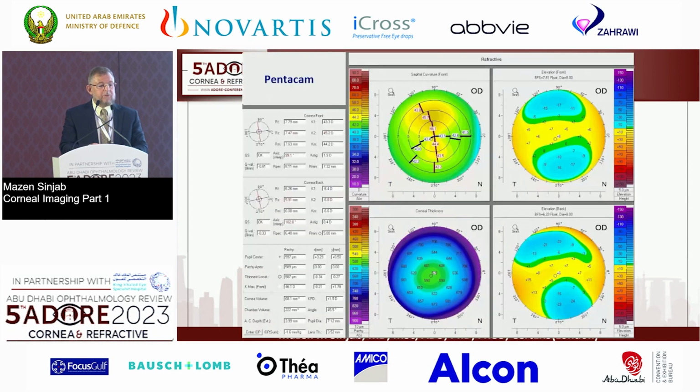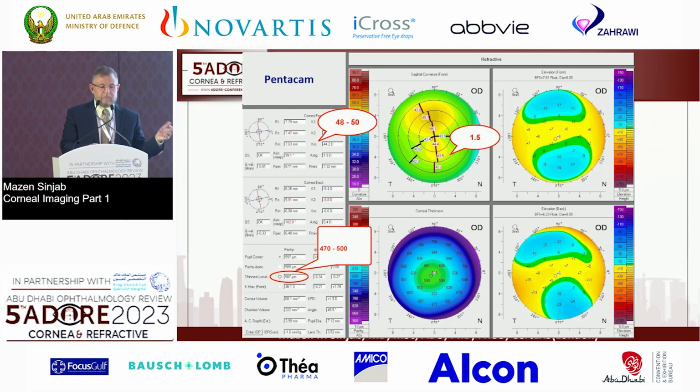Okay, now we come to the simple interpretation of the tomography. Of course, we have to check both eyes for maps. This is the least, the minimum, all right? And just remember these cutoff values. I will go through the evidence based of that. So the KM, the thinnest location, the shape, and some numbers on the sagittal curvature map, in addition to if there is a skewed radial axis, in addition to checking that the elevation maps are in 8 millimeter diameter, not in other diameters, otherwise we cannot interpret.